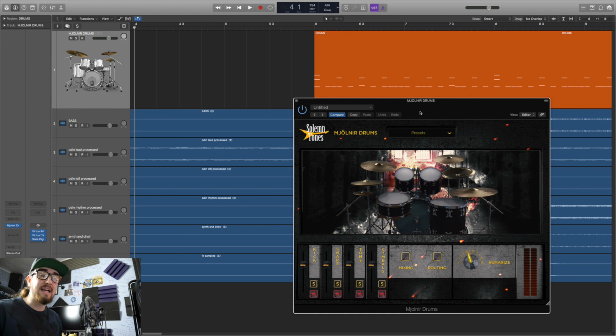I will say the guitars in this example are actually all Odin and the drums are all Mjölnir drums.